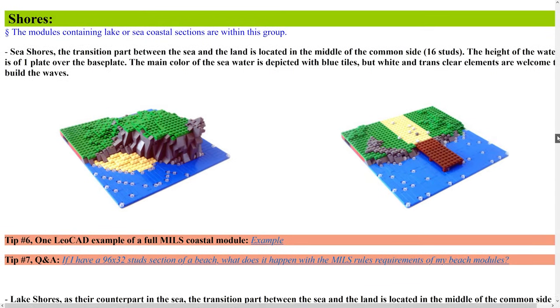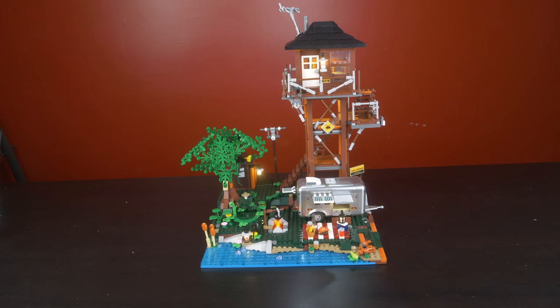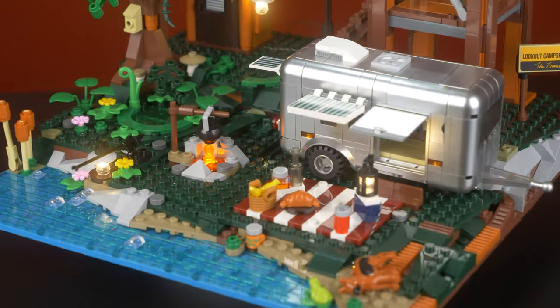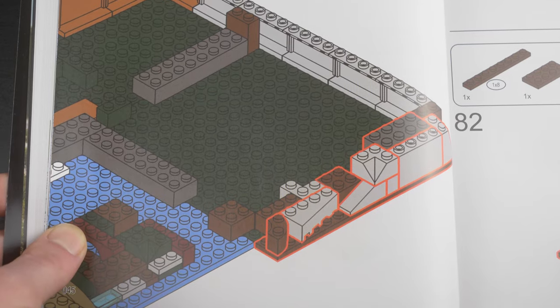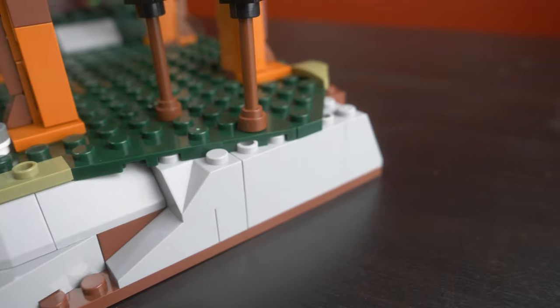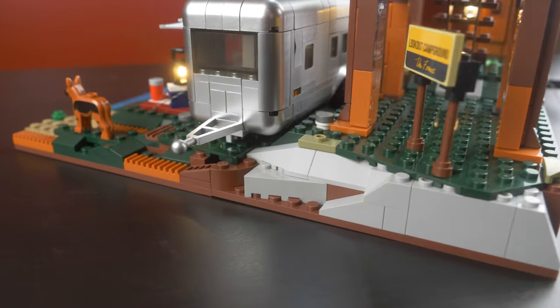While talking about the benefits of mills plates, another thing to note is that they are typically 32x32 studs, just like LEGO baseplates. This set may look like it comes on a perfectly square 32x32 baseplate — which is what I certainly thought — but it actually has two additional studs added on the entirety of the right side, which mostly consists of extra terrain detail. Your guess for why they added this is as good as mine, but if that became an issue for combining this with other sets, it wouldn't be too difficult to modify. Don't let that oddity deter you from the set — it's just a little bit weird.